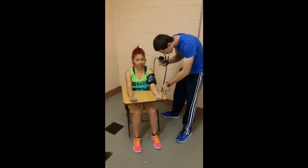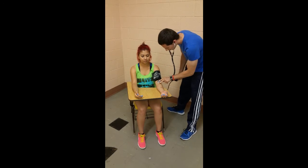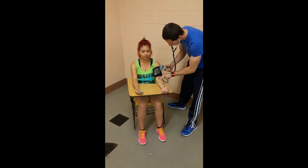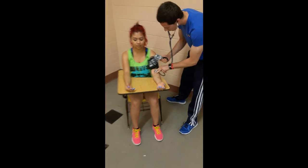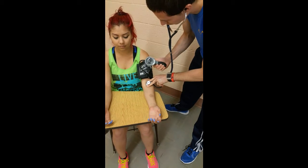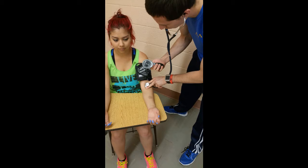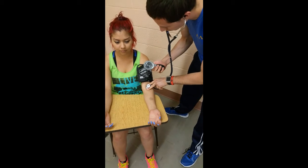be placed. What you want to do next is place the index and middle finger over the large circle of the chest piece. Place the large circle directly underneath the cuff, termed antecubital space. You can then start pumping the cuff up to 200 millimeters of mercury.